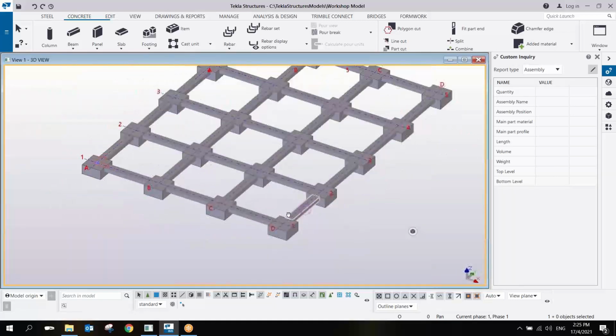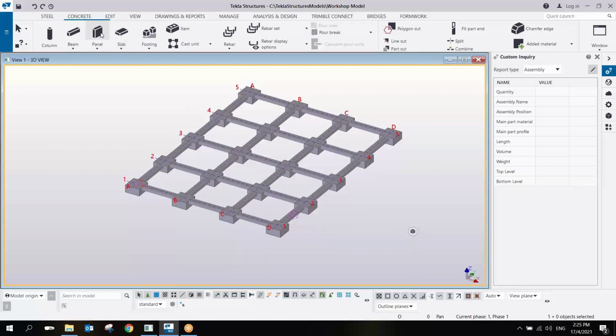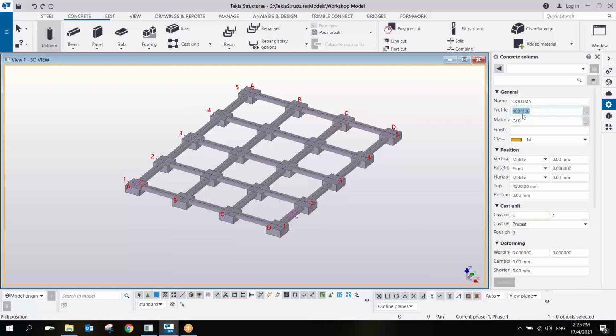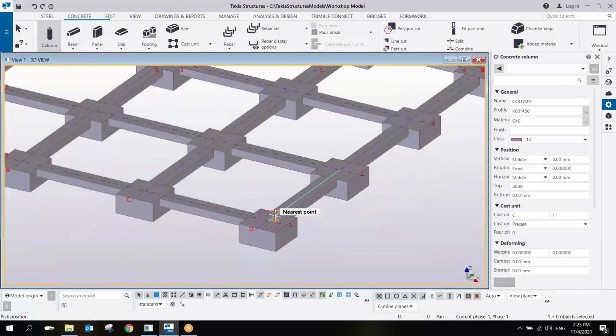All right. So having said this, now I can add the column. For the column, I can just simply select the column here. Again, you double click the column, and then here on the column, you can add the profile. Our profile is parametric. I can put here 400 by 400. And then let's say I use this color, and the height of the column is 3 meters, from 0 to 3 meters. So now the bottom is 0, and the top is 3 meters, because it will be above these coordinates. Earlier, our foundation is different because it's below the coordinates. Now it will be above.